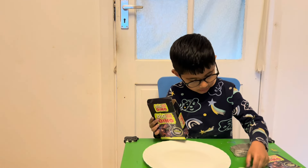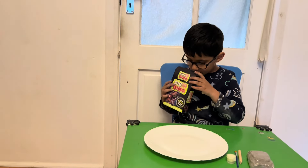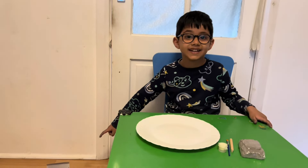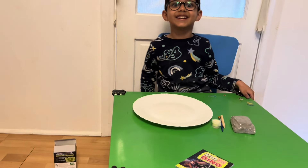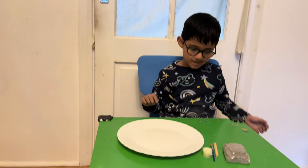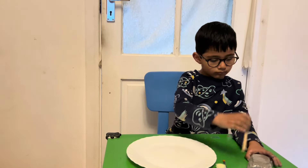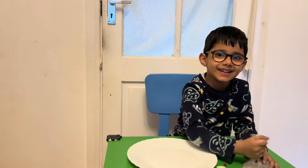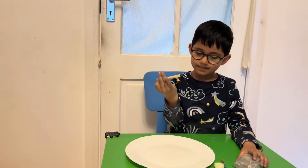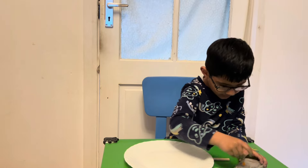We have to excavate the dinosaur — find it in all the plaster using our little excavating tools. We're gonna find some cool facts about a dinosaur, guys! So Aiden's got the chisel and he's going to bang the plaster off, and we've got our brush and we're going to paint it later once it's ready.